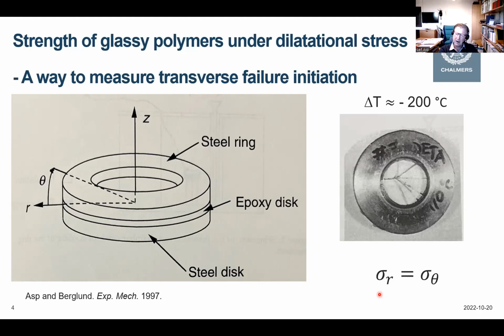Then we could see a crack forming from a cavity exploding in this type of polymer. So this is something that one could use as a test to find this stress level when you can expect to have cracks forming. Since this is a glassy polymer, we don't get much effect from the cool down on the strength values.